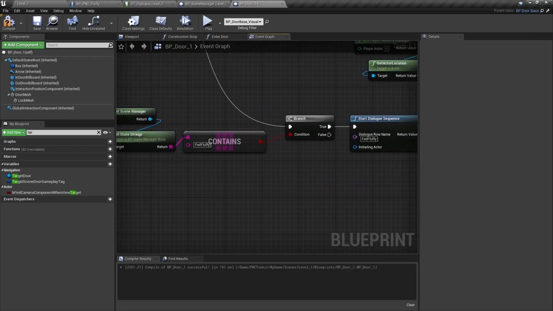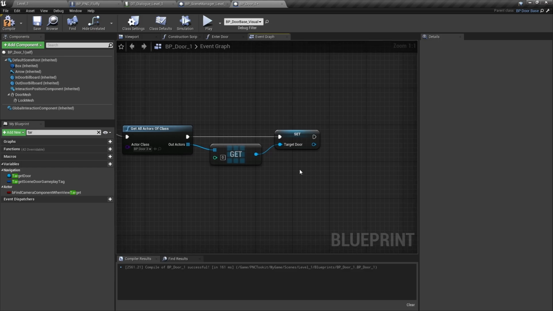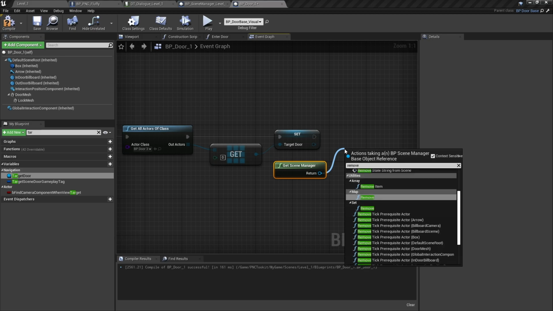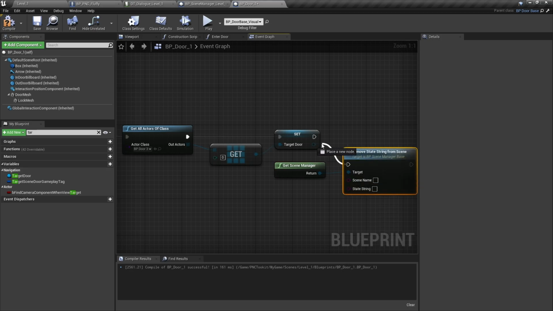All right, that doesn't show up unless we have our scene manager, right? So let's Control C, come over here and paste it. And now we want to remove state string from scene.